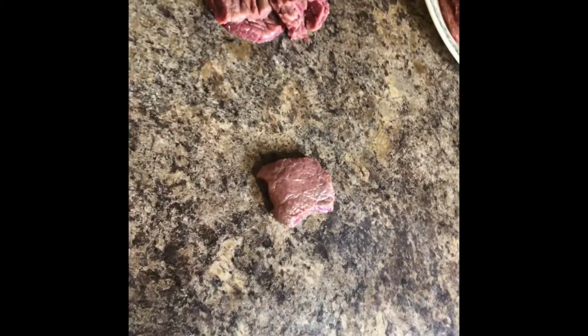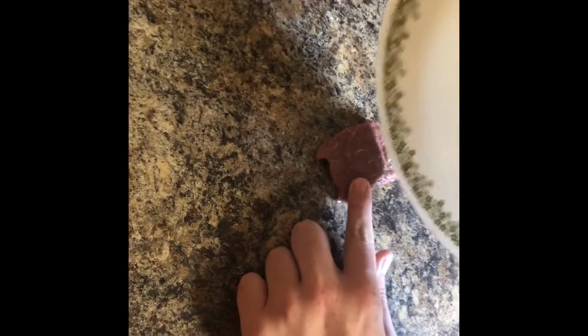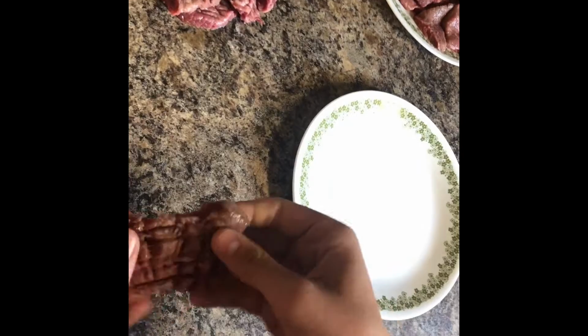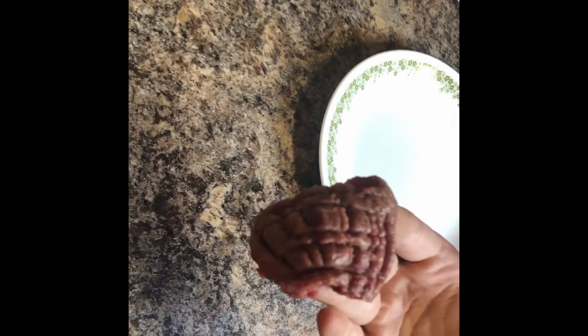So if you don't have a meat tenderizer, you could just simply use a plate. Just take it and go. Just turn it over. Then that's pretty much your tenderized piece of meat right there. And now you're ready for seasoning, flour, whatever you want to do. Now let's cook it up.